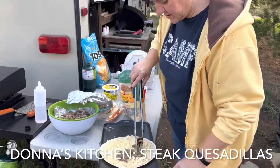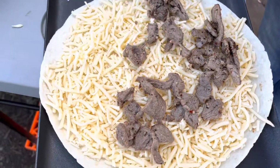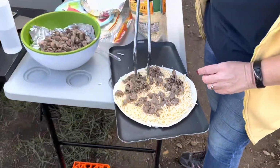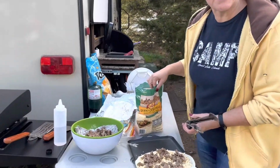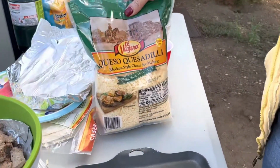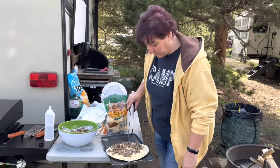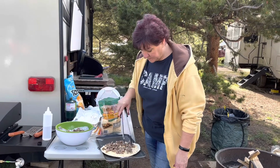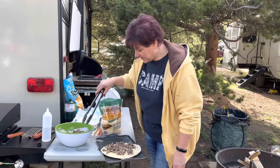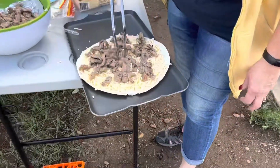Okay, we are starting to assemble our quesadillas. Lots of steak. The cheese I'm using here is this queso quesadilla cheese. You can't get any better than that for quesadillas, right? But you could use, you know, your favorite. Colby Jack or Pepper Jack would be really good. Okay, this is a big old quesadilla. I told you we eat good at the campground.